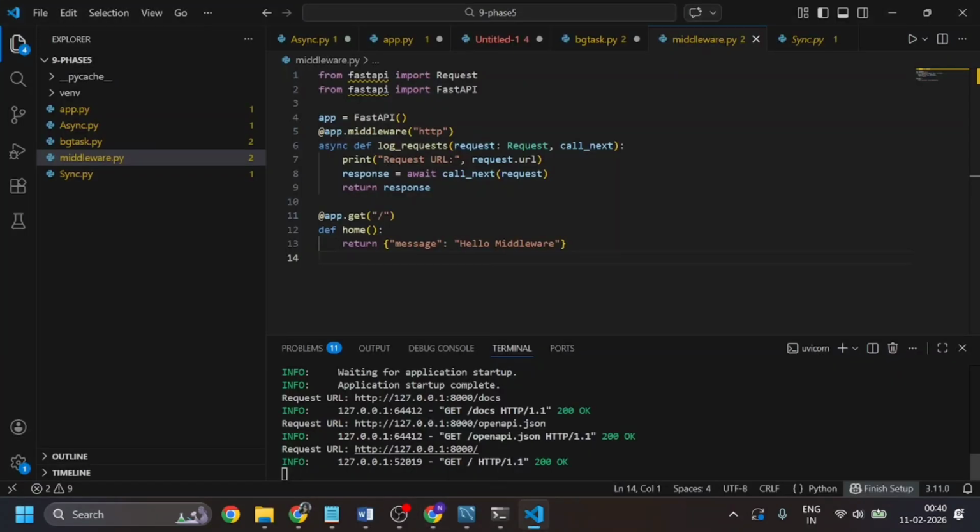You can see in the log we got this request URL. This is the request URL printed in the terminal, which means middleware is executed for every request.